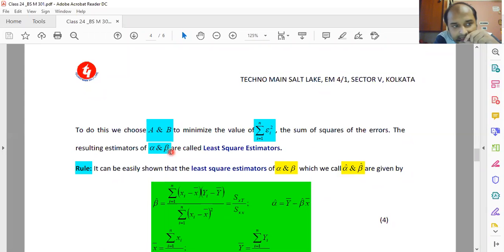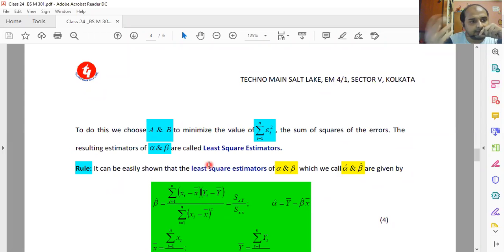But in today's class, after a long time I'm taking the class, and it's the first class, I do not want to get into the theoretical detail of this particular mathematical analysis, because otherwise you will find it non-interesting. Today I'm going to stick to the problem only. So here I am making a smooth jump, and I'm saying that let us not discuss how to use the method of least squares to estimate alpha and beta.